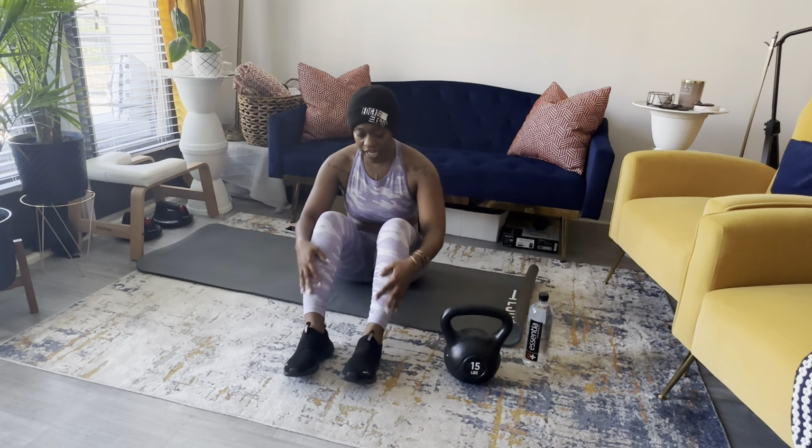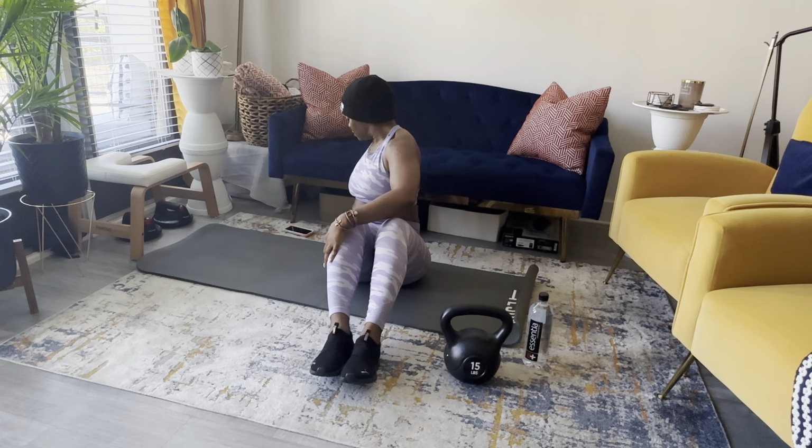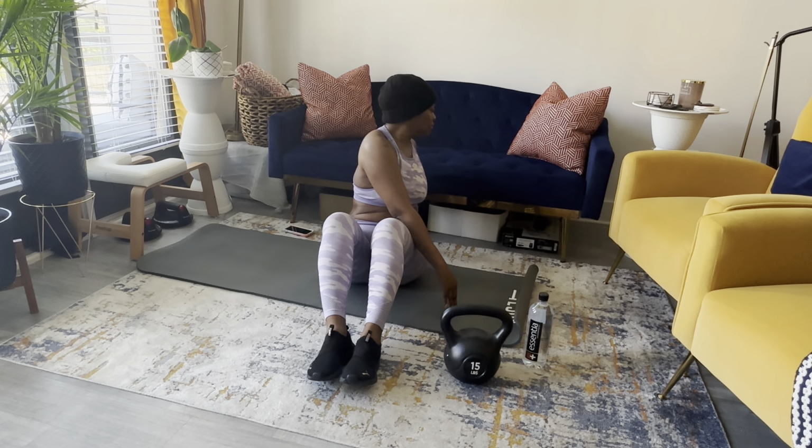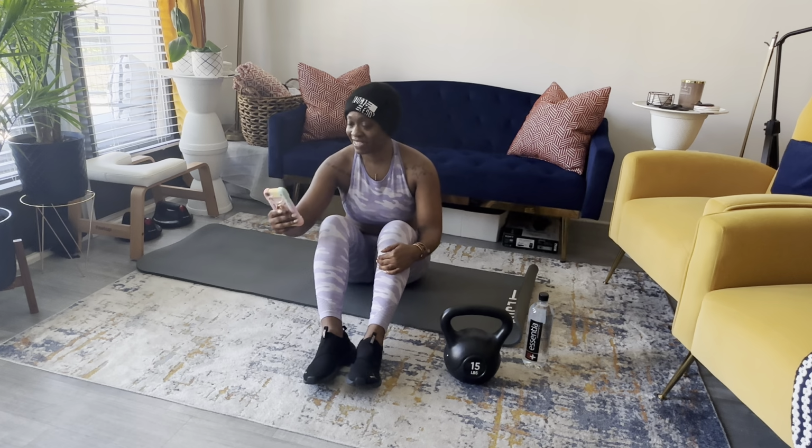Okay, before we get into it, let's do a little stretch. We're gonna twist the body to the side, look behind you, get that deep stretch, and switch to the other side. We are gonna stay on the floor today. We're not gonna come up, so grab a mat. A thicker mat is going to be preferred based on your flooring. If this is still uncomfortable, you are able to do this in your bed, okay? I'm gonna go ahead and set our timer, and we are gonna get started.